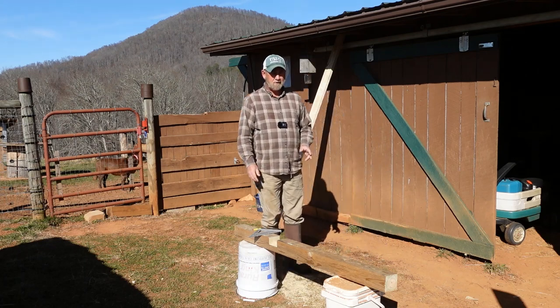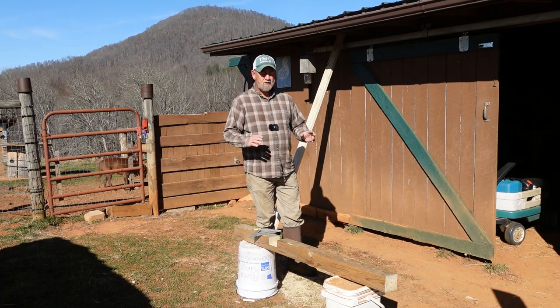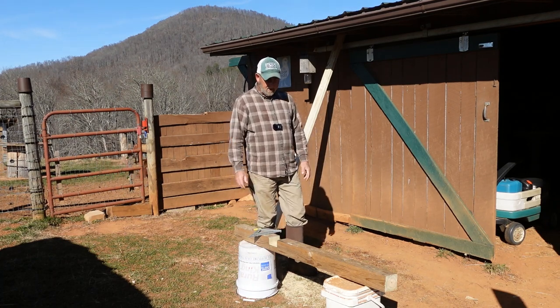These barrel feeders for the mini round bales have worked phenomenal. Could not be happier with them.